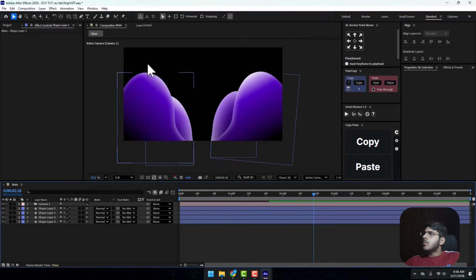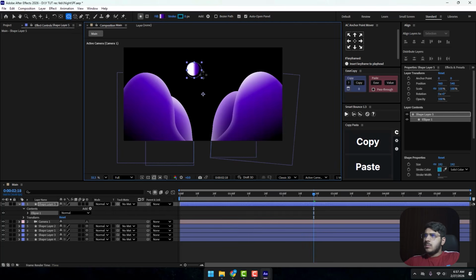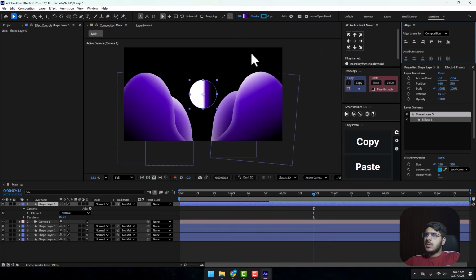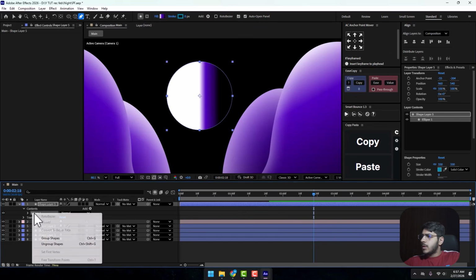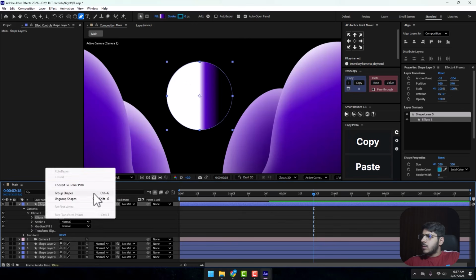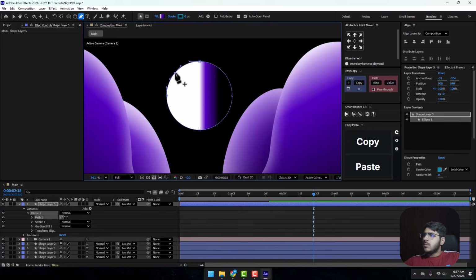So we were creating a moon, right? So let's create a circle again with this, center it, and we can give it a shape like, okay, first right click and convert to bezier. We can give it a shape like this.